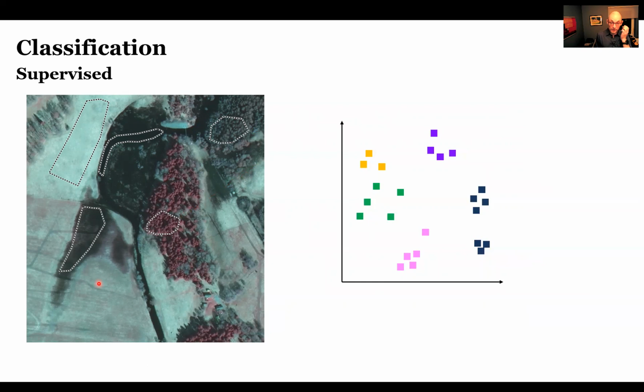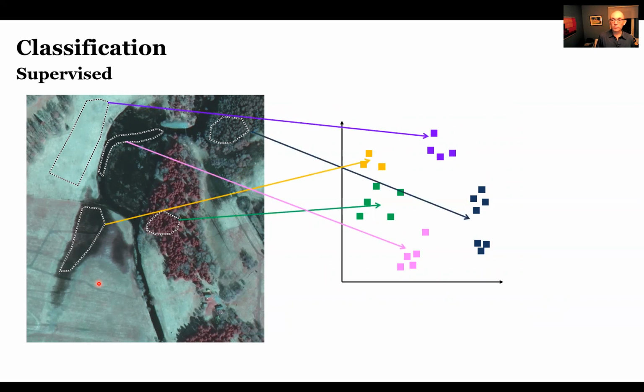So when we look at this series of training areas, we then pick out all of the pixels, plot them into band space again, as we did before, to create spectral classes. So we go from our information class to a spectral class, and then we will go back again. So we have to create a spectral class from these training areas.